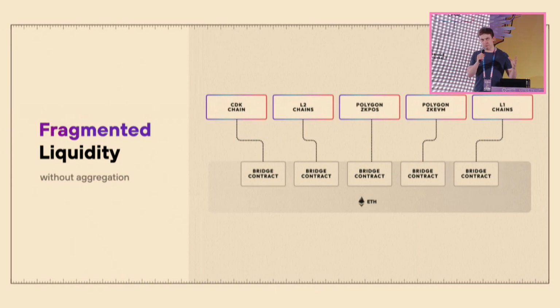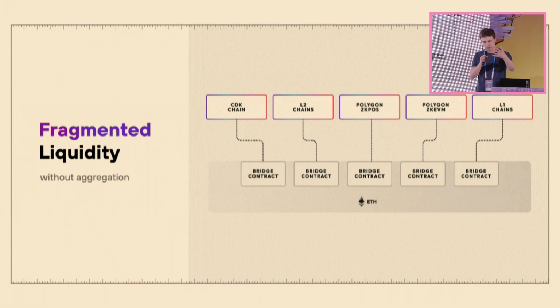But the problem with the modular approach is, as we can see on Ethereum, we have a bunch of L2s. So we're scaling horizontally by adding more and more L2s. But we're running into this issue where liquidity, state, and users are fragmented across all of these chains. So you have AMM pools and liquidity on Arbitrum, on Optimism, on Polygon zkVM. And it's actually really difficult to share liquidity and state in a trustless way between those chains.